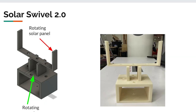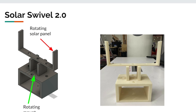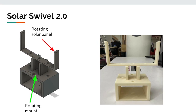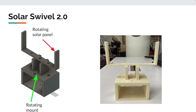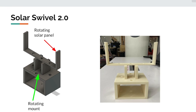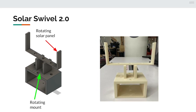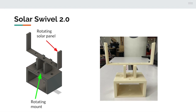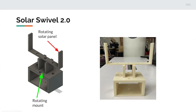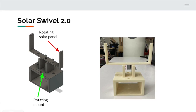Furthermore, if additional funding was provided, we would create Solar Swivel 2.0. This design would allow 180-degree rotation on the base component, as well as the physical solar panel, creating a 360-degree design. It would also be low-cost in design and adjustable for various solar panels, making it more variable and accessible. Furthermore, this would allow us to be one step closer to a rooftop mount design. The electrical components would also stay fairly the same, with slight changes.